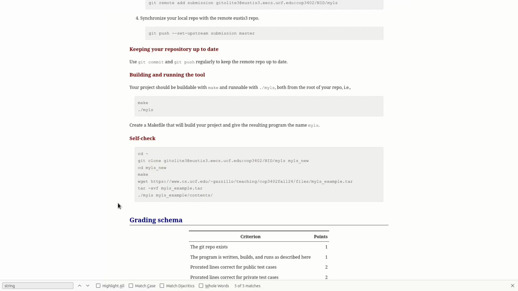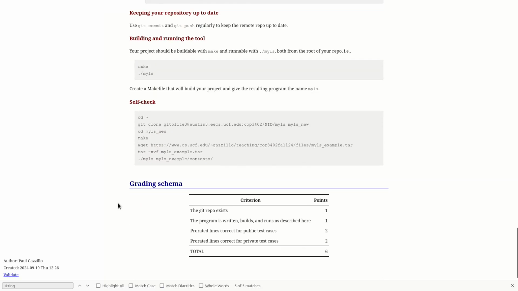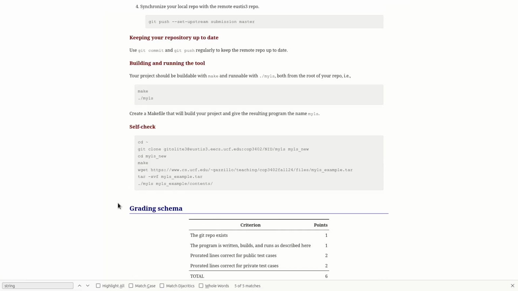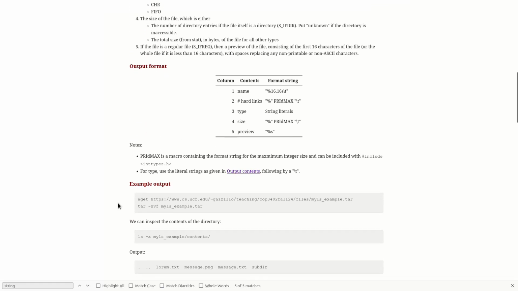They'll be similar to the public ones, which will be released. If you're testing on your own, like I talked about on the first day of class, and following these directions, then you should be fine. The test cases shouldn't have any kind of tricks in them. I'm not going to test detailed error cases and things like this. As long as you're following these directions, and if there's a misunderstanding of the directions or I'm unclear, then of course you're not going to be penalized. I won't penalize you for that.